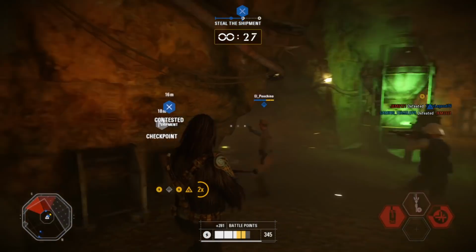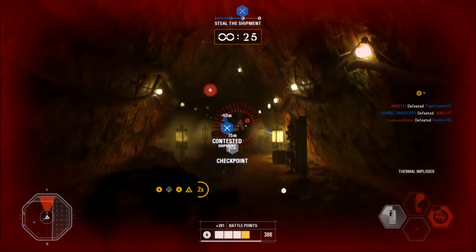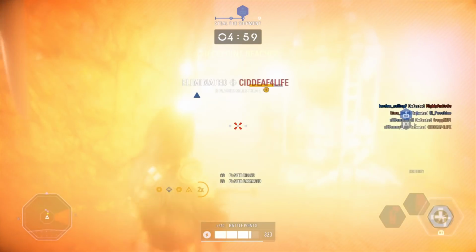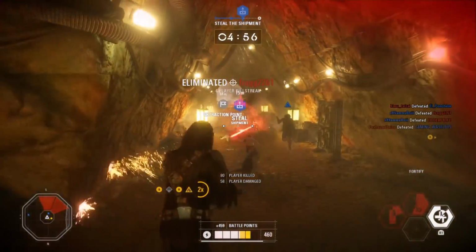Again, the Wookiees are perfect for this area. Just throw your thermal imploder up towards the middle of the hallways and either everyone will run away or you'll end up getting a huge multi-kill, and either way it's a win-win for you and your team.